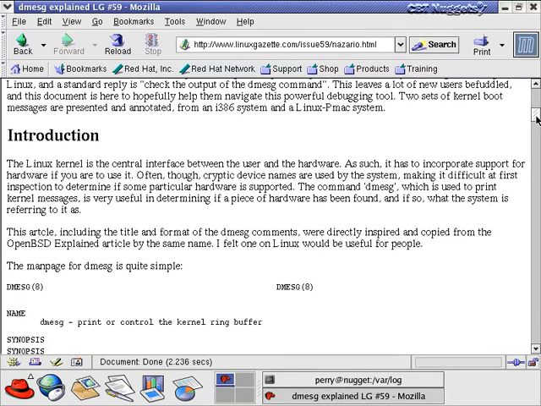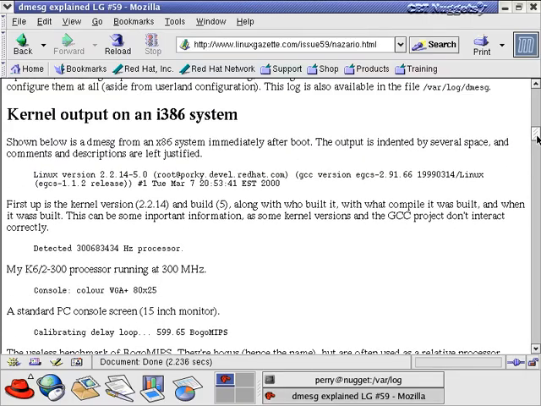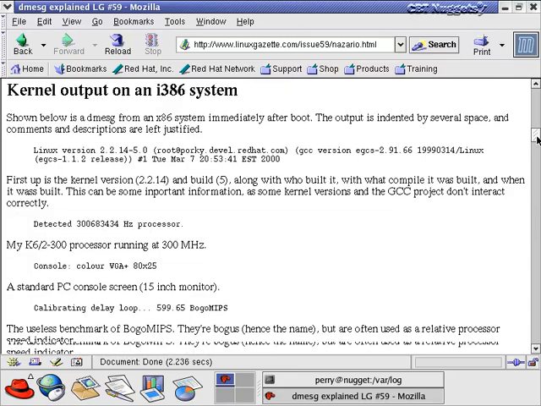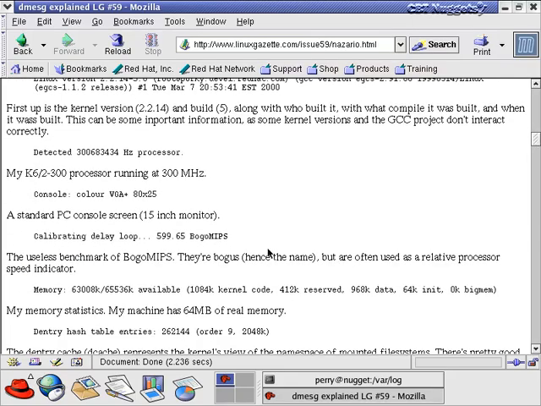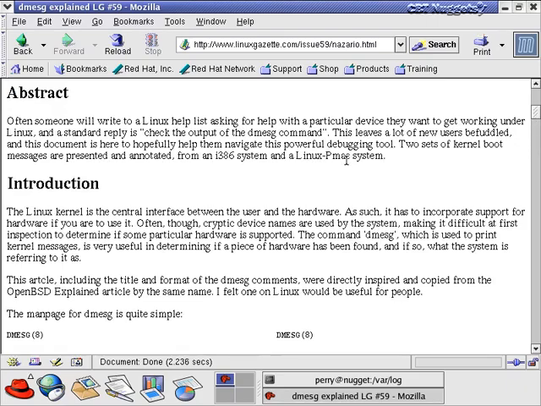And so what they do here is show you the info page, which you can look at on your system right in the shell. Then they go through, and the indented stuff here is the stuff that's in the dmesg file, and they give comments about what each of these lines is doing, what it represents, what it's telling you. Notice they refer here to a dmesg command, and we just looked at a file.